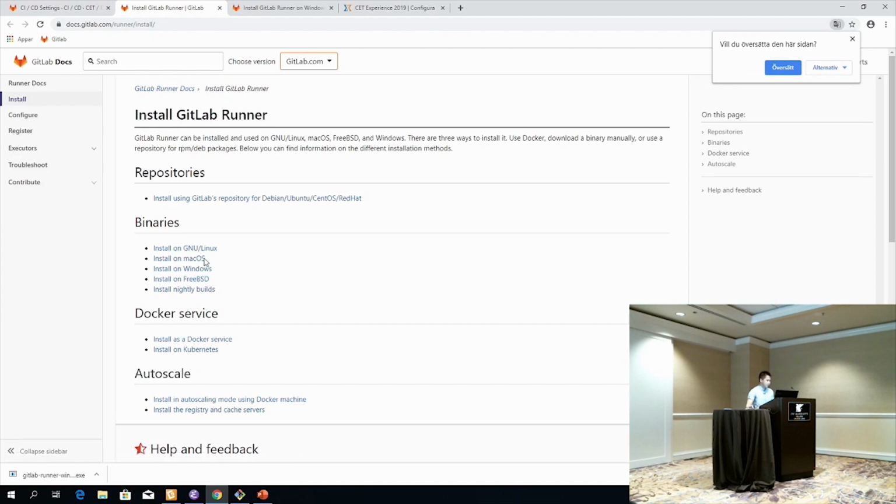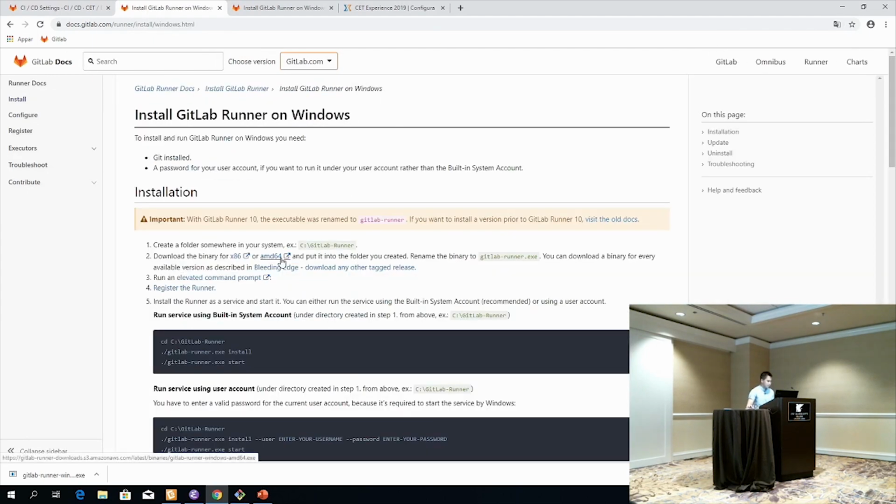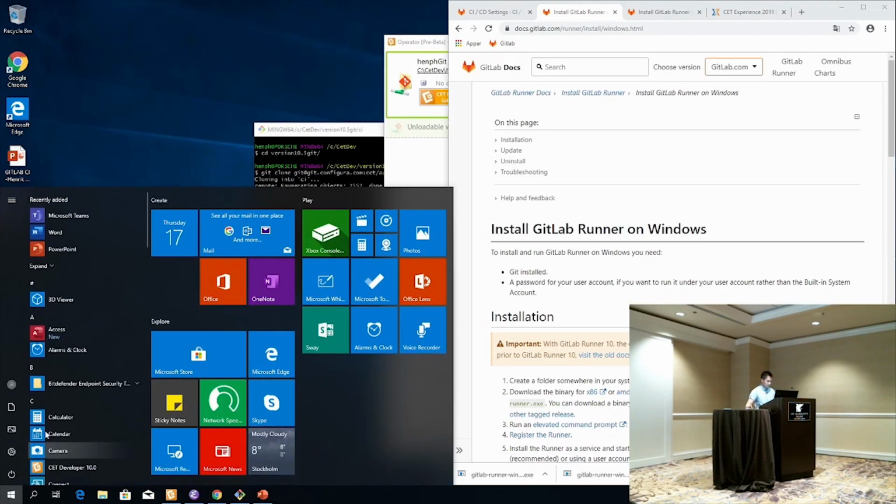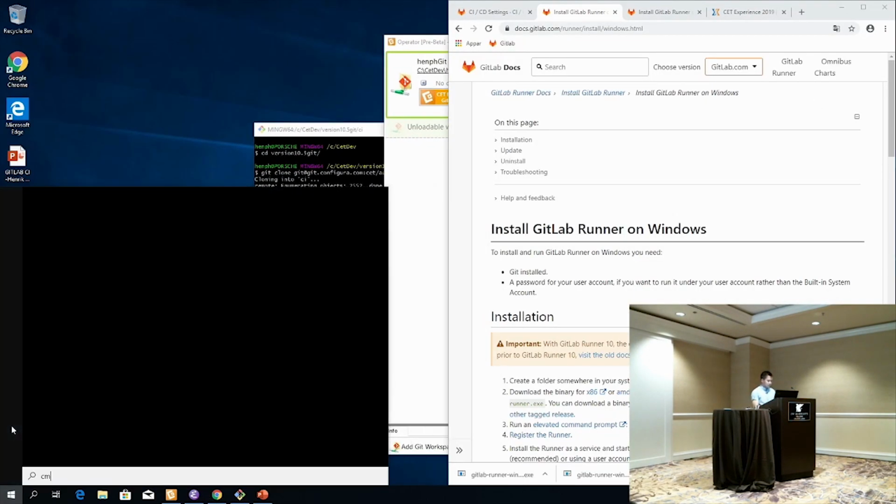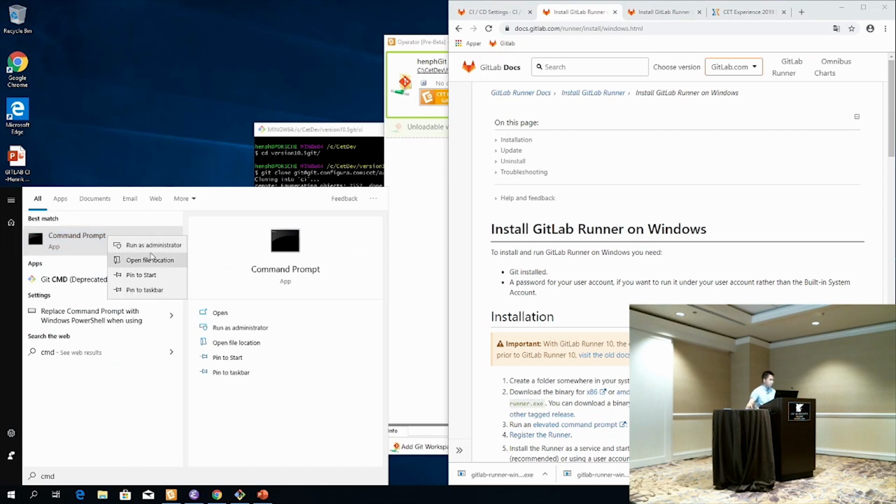I'm going to download the, yeah, and here, if you have a 64-bit computer, even if it's Intel, you should pick AMD 64. Because that's just how it works. And if you want to know more about that, you can probably Google and see the history of why it became that way back in the days. But that's how it is. So now with that downloaded, start command prompt.